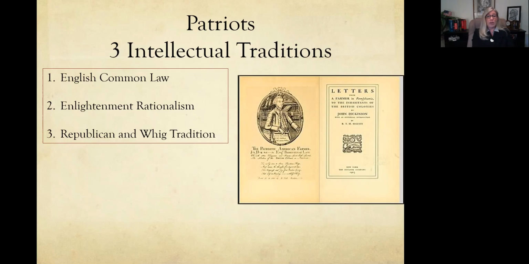We saw that with the overthrow of the monarchy and Oliver Cromwell and the Protestants come over and they take control with Oliver Cromwell replacing the king, but then we've got the overthrow with the Glorious Revolution. So again, we've seen this tradition where governments that become abusive of their power, the people rise up in rebellion. So the patriots, the Sons of Liberty are rolling all of this together into their ideas, okay?